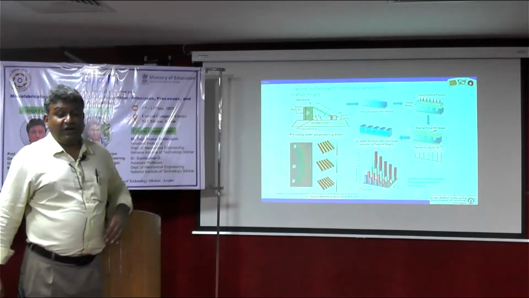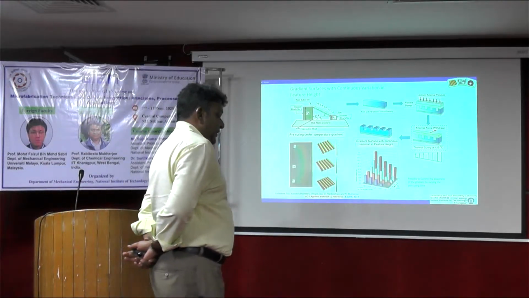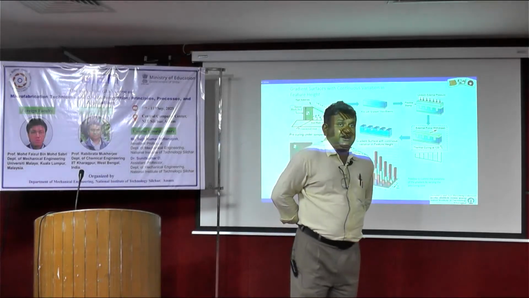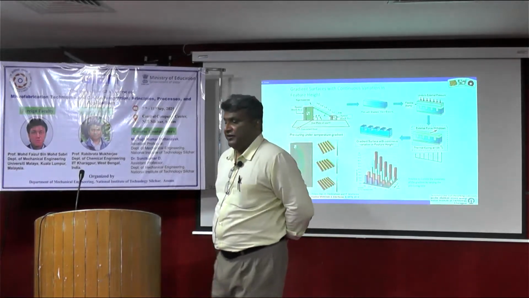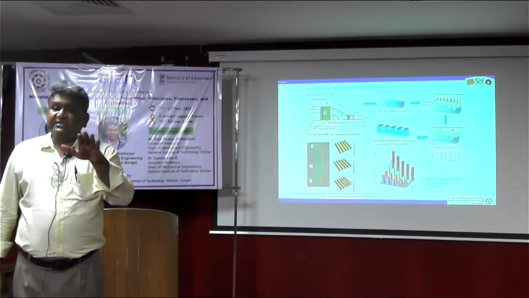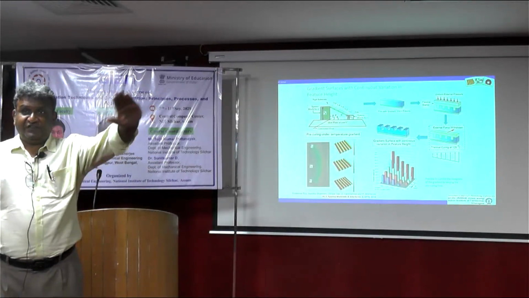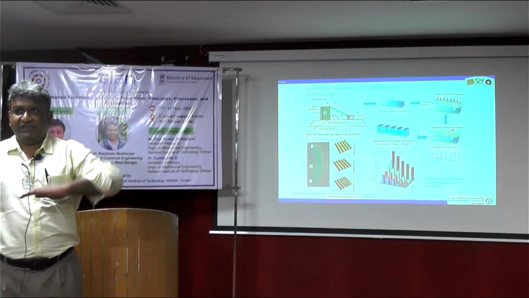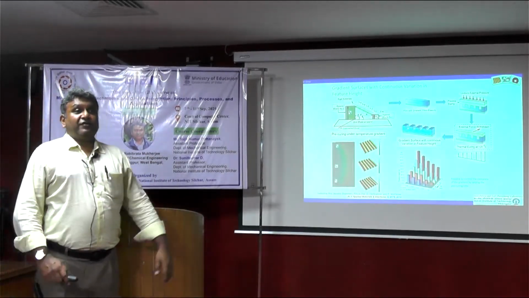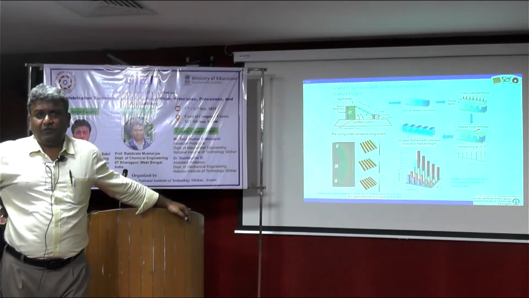Now once we could do that, we thought of creating an interesting type of structure, that is a topographic gradient feature. Now, what is a topographic gradient? If in the same film, one side has deeper features, the other side has shallower features, and you have a continuous variation in the feature height from one end to the other. So what did we do? It was a very clever heat transfer approach, I would say.